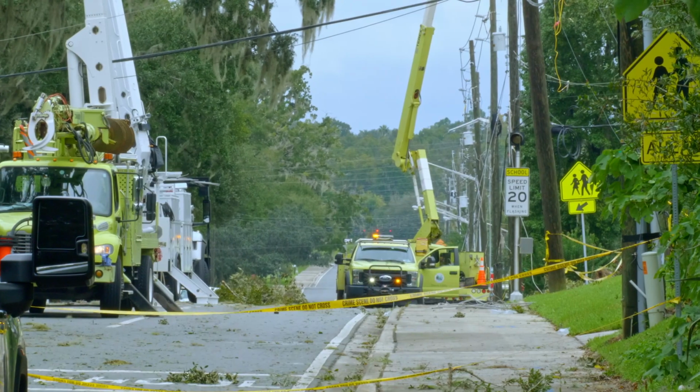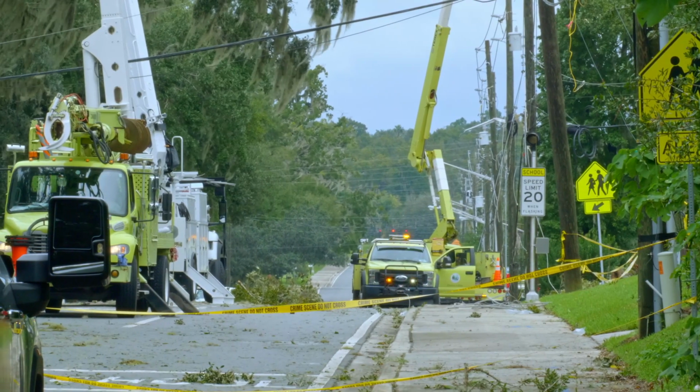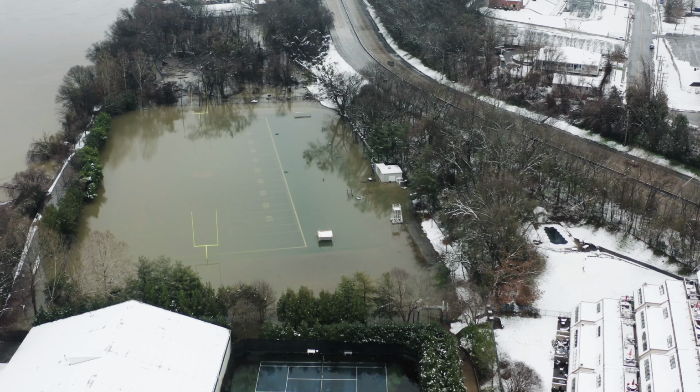Now, first thing we need to do, ladies and gentlemen, is assess the risks that we actually may face. We need to examine our local environment. What natural disasters could happen to us where we live? What potential emergencies could be common in our area? Again, do we get earthquakes? Do we live in a flood zone?